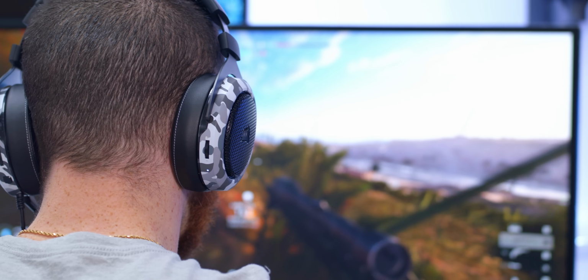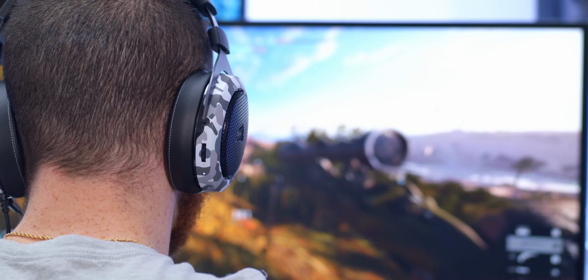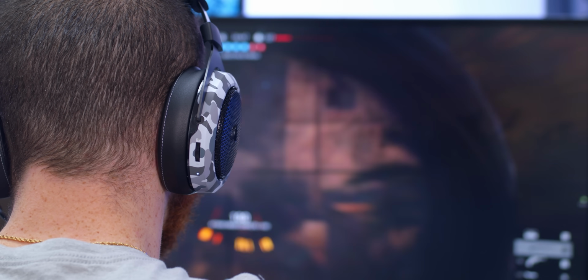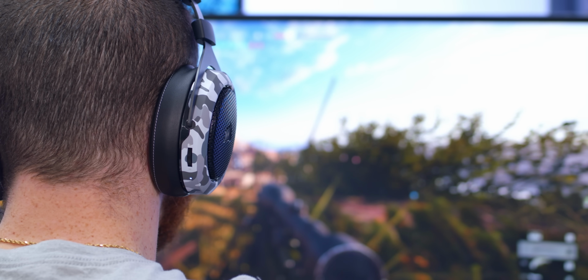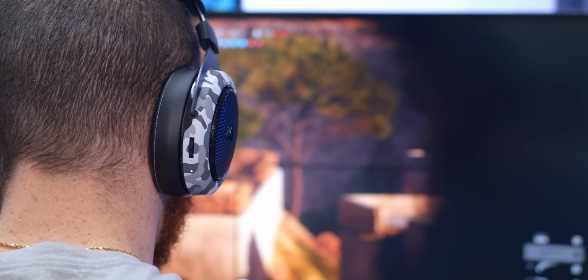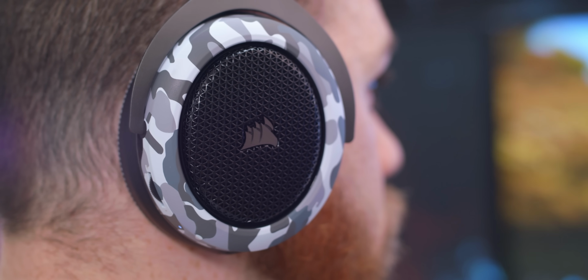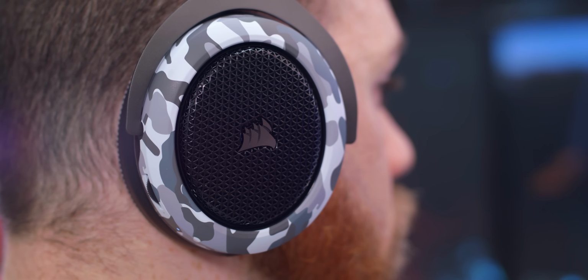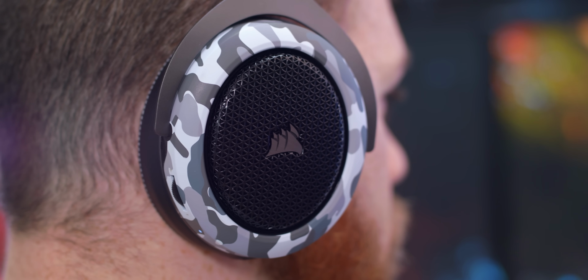All right, so getting now into the sound quality. I've said this in my HS60 review and even when I put out the HS60 Pro. For the price, when these first retailed, those headsets sounded fantastic, and they were both under $100. I believe the HS60 was either 60 or 70 as well. Now they've dropped to 50, so it's the same exact drivers, like I said. It's the same headset, just now with the addition of the haptic feedback, and it still sounds really, really good.